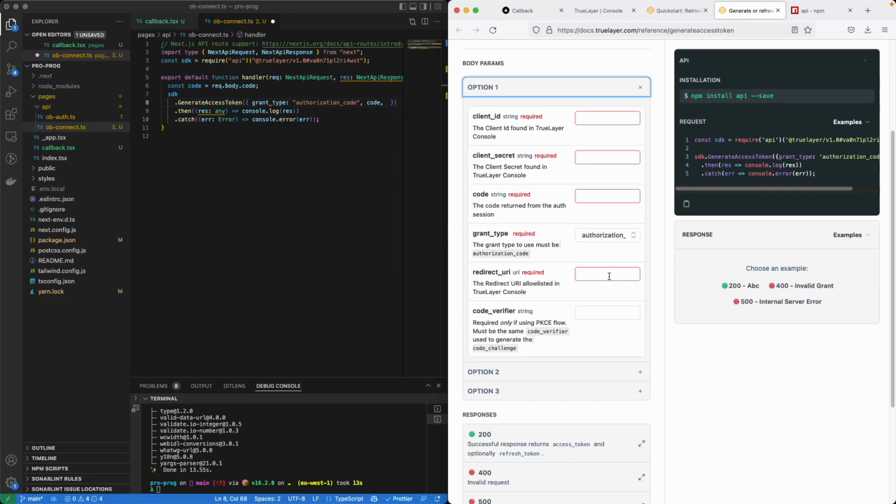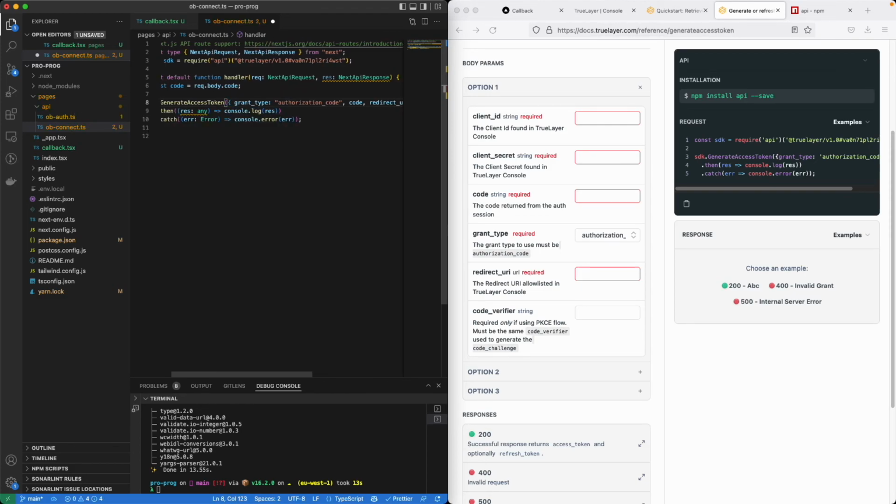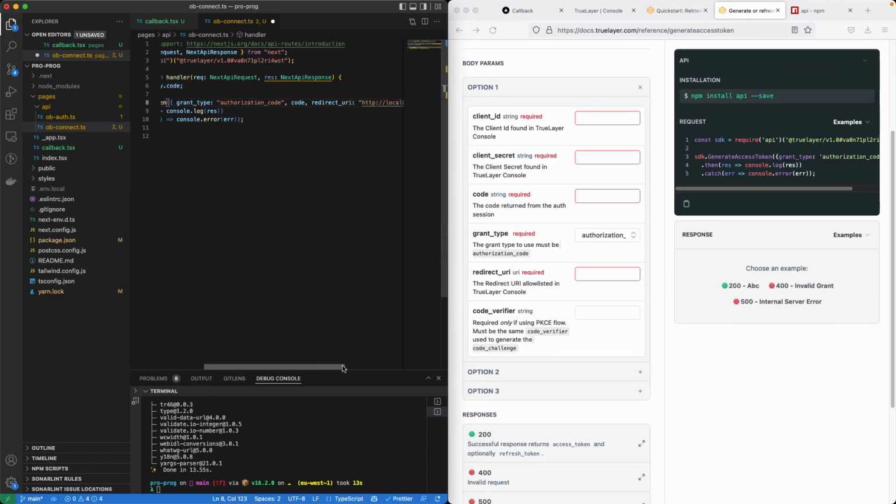Yeah, cool. So we also need our redirect URI. Not sure why it's not auto-completing this. My Copilot seems to be doing most of it. Hopefully it's got it right. Let's just use the same callback URL for now and just dump it to the front end. Obviously we'll want to save it in the back end at some point, but we'll just make sure we get this bit working first.